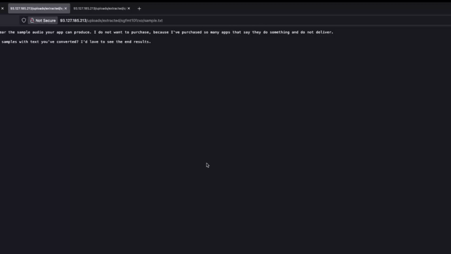Now the issue here is that if you took a deeper dive into this code, what is happening is that the file name stays the same. So let's say instead of sample.txt, what will happen if you set the file name to something like, I don't know, maybe dot dot slash dot dot slash and then sample.txt. What will happen in this scenario?